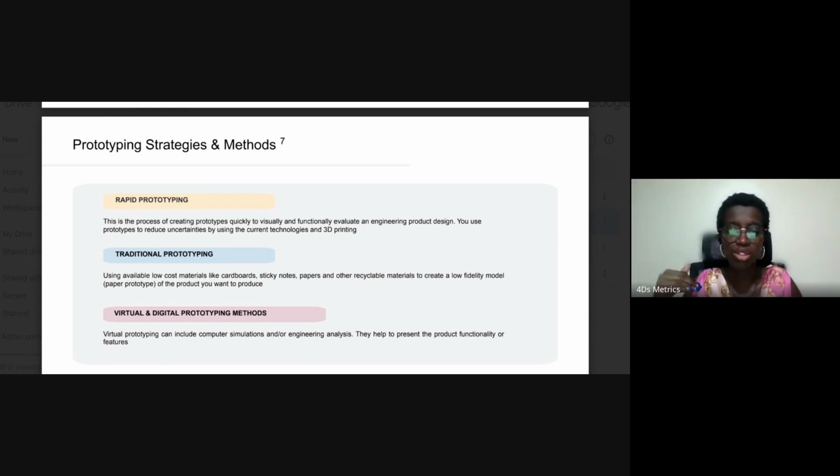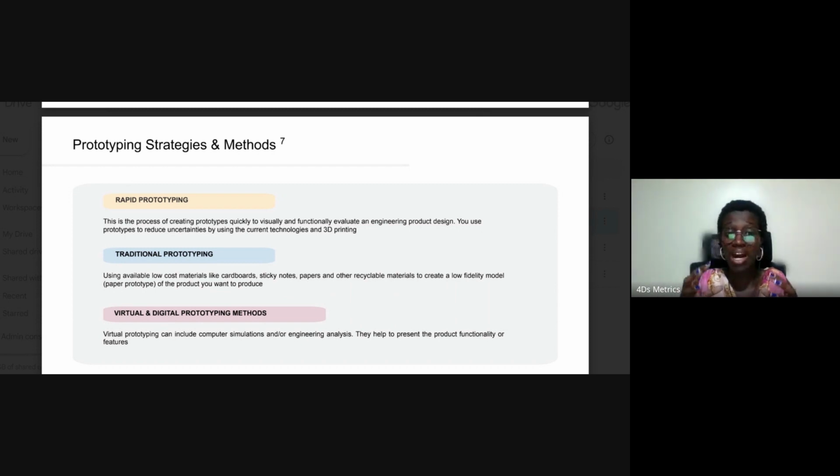Sometimes also in brainstorming, you can start with traditional prototyping. Let's say you're brainstorming with your team and say, we're going to be producing a phone. So every one of you, draw the phone as you have it in mind. And then they will draw it on paper. Some of them will do tall ones, others will do wide ones. They will do an interface that has a button down there. Another one will draw something that has different buttons.